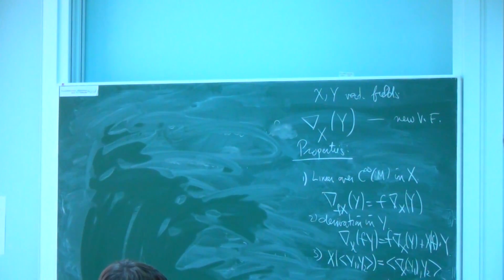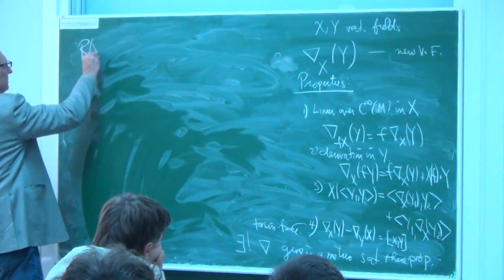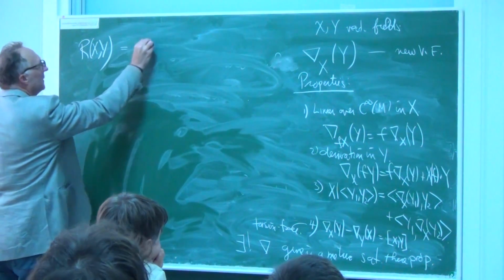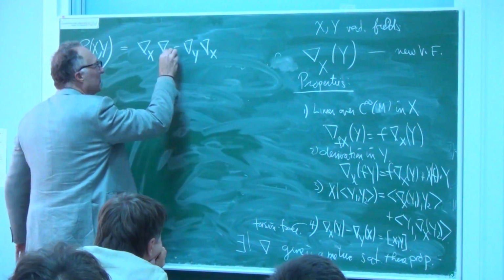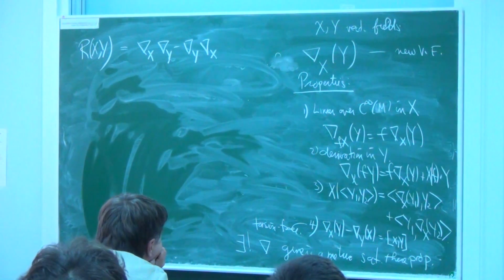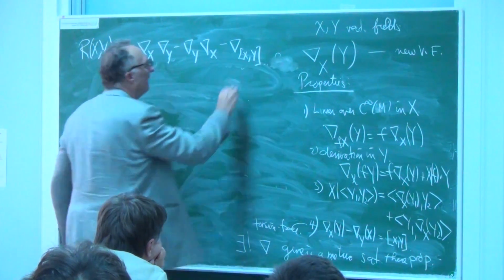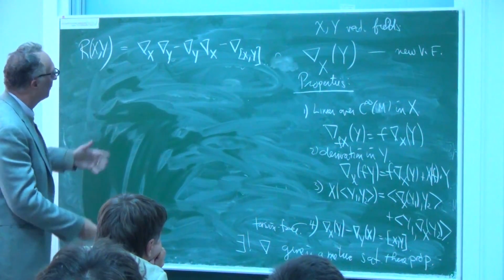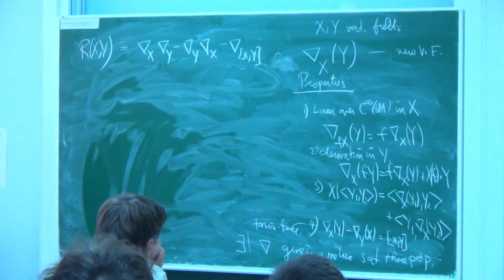The Riemannian curvature is a measure of the failure of second derivatives to commute. So you now define an object that depends on two vector fields. It's simply the commutator of the two second covariant derivatives, and then there's an extra term in case they don't commute. Usually we work in a local coordinate system, and x and y will be, for example, partial derivatives in the coordinate directions, and then this term will vanish. But in general, you have to have it here.